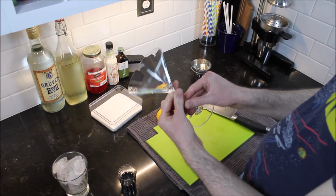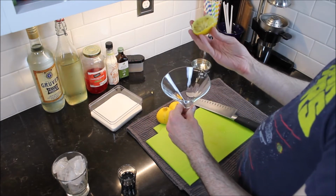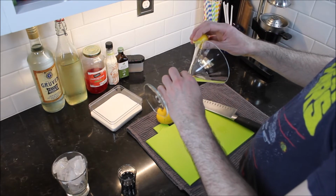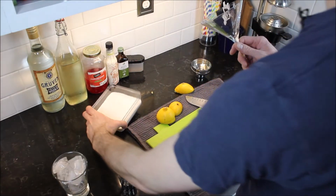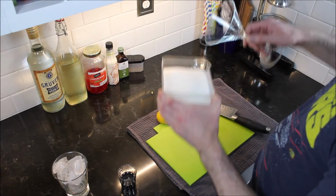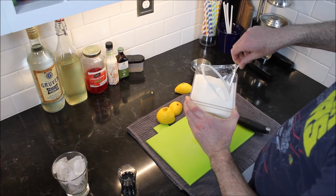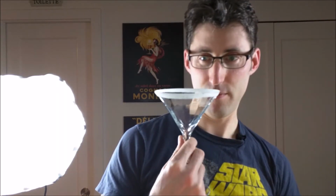First, we've got our martini glass. We're going to take our lemon husk and just moisten the edge of the glass, like this. Then, we're going to dip it in refined sugar. Spin the glass. Tap it. Now we've got a nice sugar rim.